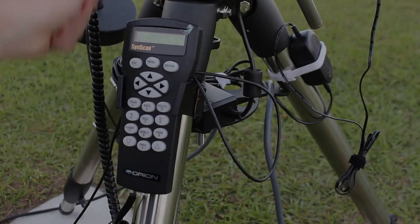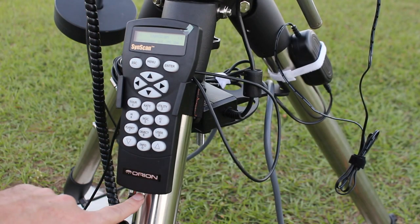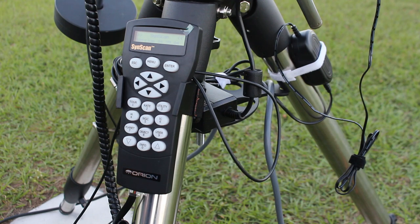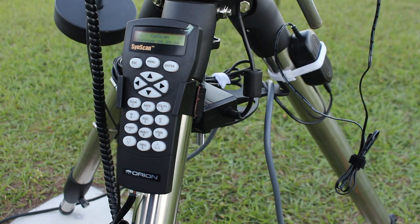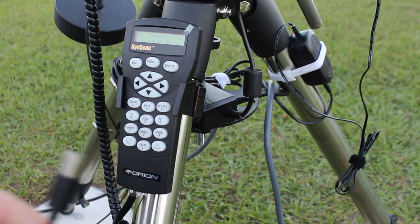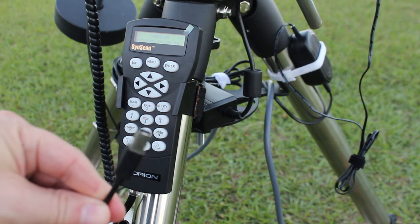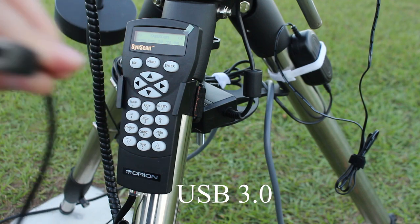So what did I do? I put the hand controller back in. The Wi-Fi adapter was actually plugged in here. So what I did is I called Orion about the best cable, because I had a lot of cable issues. And so I have a printer cable. That's all it is. USB to whatever this USB is.